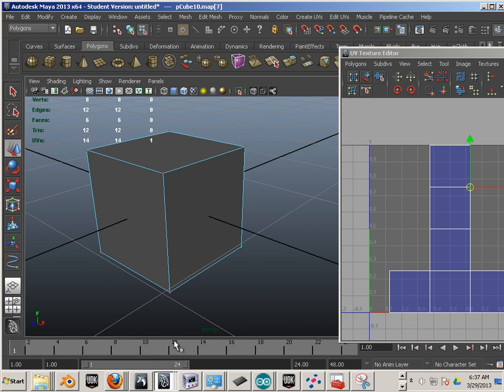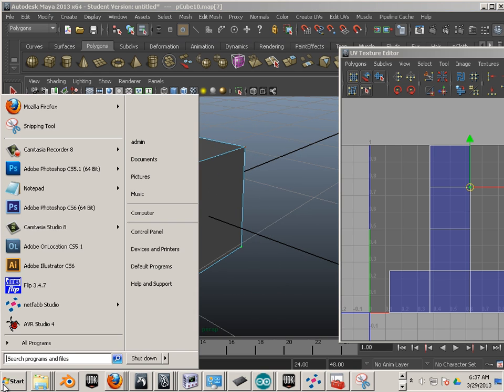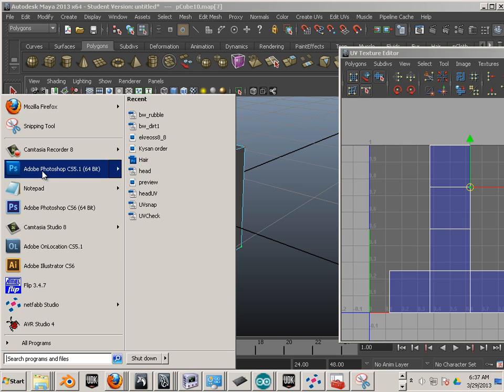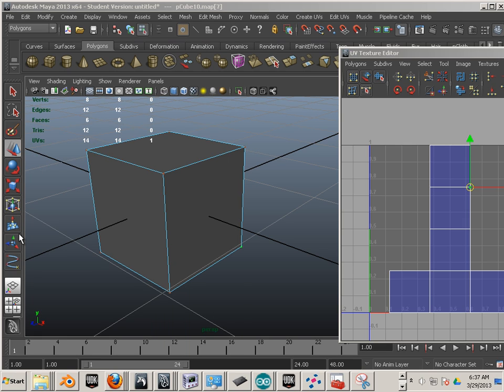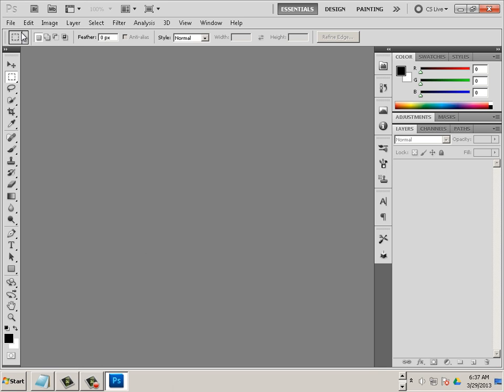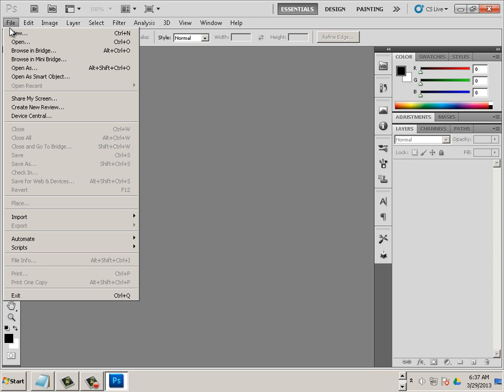Alright, so what are UVs? Well, I'm going to try to explain that using Photoshop for a second. We're going to make a UV exercise together. First off, we will make a squared map in the power of 2.